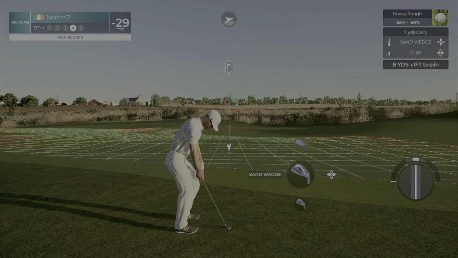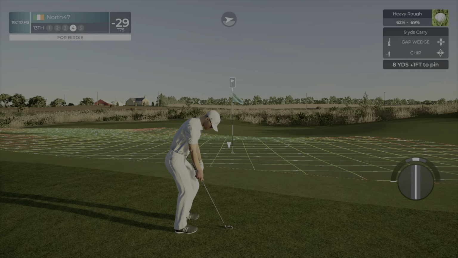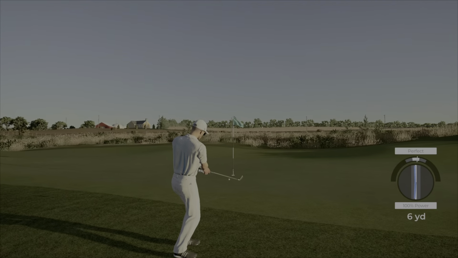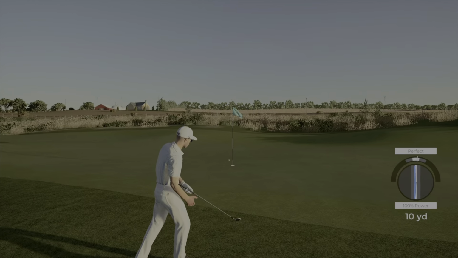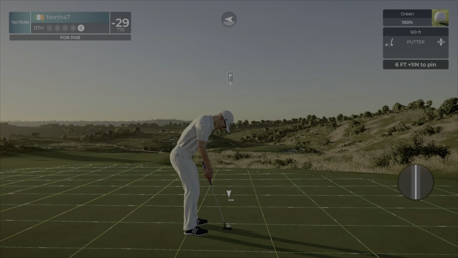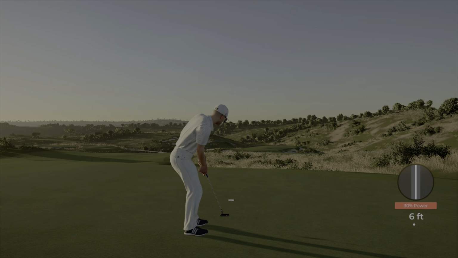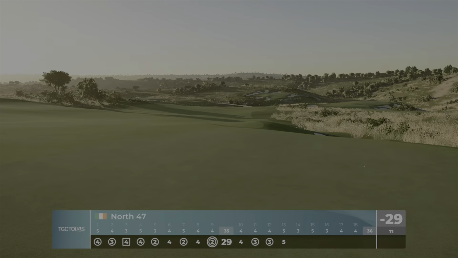Heavy rough. Right, we'll go 69%. Gap wedge. Oh, turn. Ah, should have kept it straight at the pin. So, just a par for that par 5, unfortunately. Played that a little bad out of the bunker.